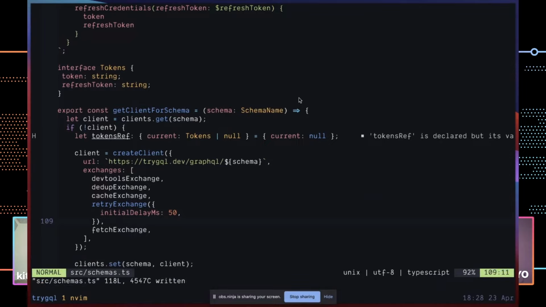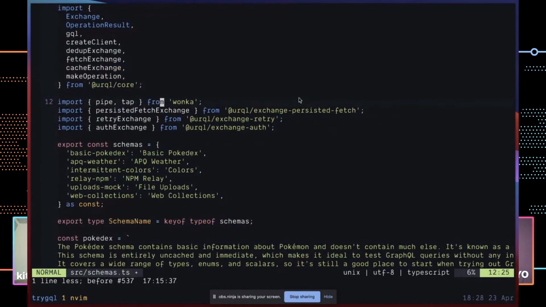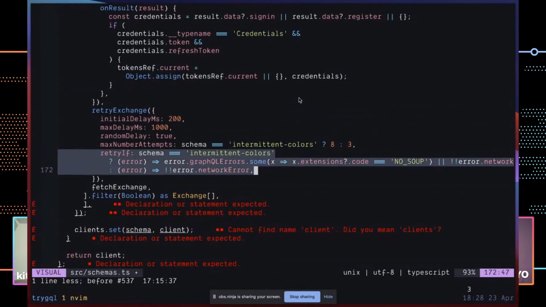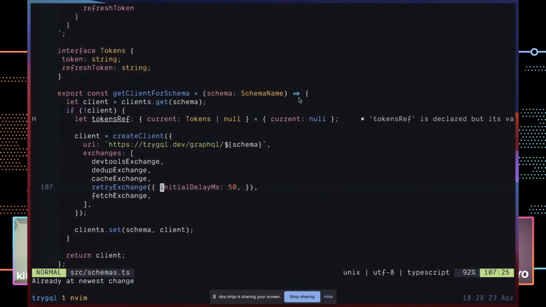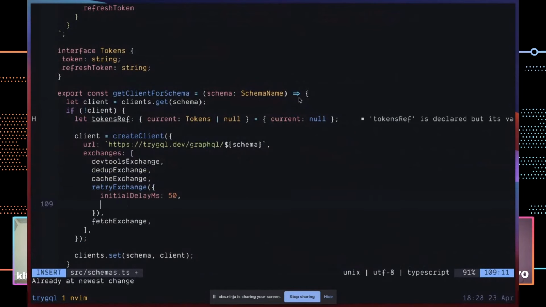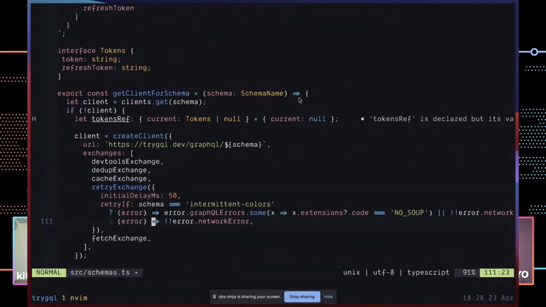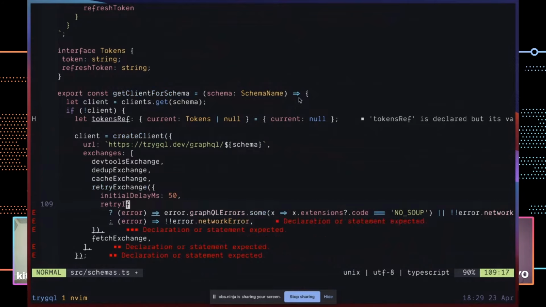I think it has some default stuff, so I think this is actually all I need. Let's go back and see. I think I need to tell it when to, okay. Fair enough. Ignore that. I need to actually tell it which errors to react to. By default, it only reacts to network errors, because if you're getting a random 500 error from your API because something's gone wrong with some routing, then you could just drop in the retry exchange and everything would be fine. In this case, I want to write this small function.